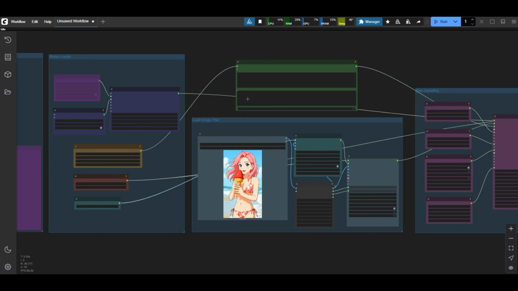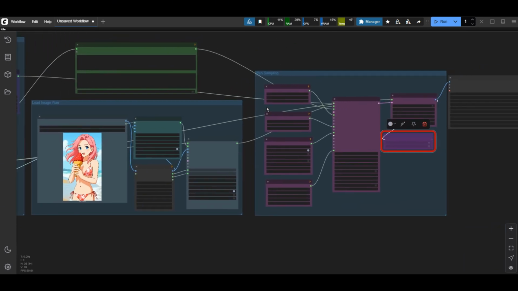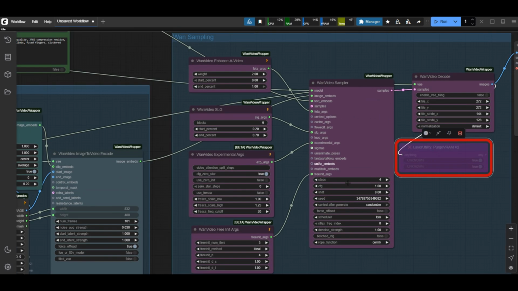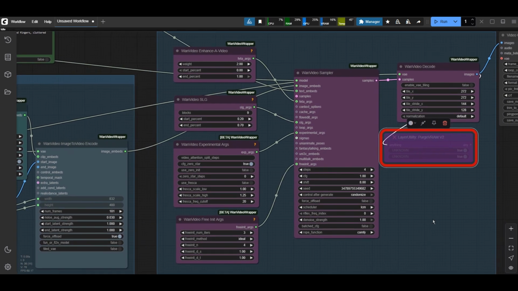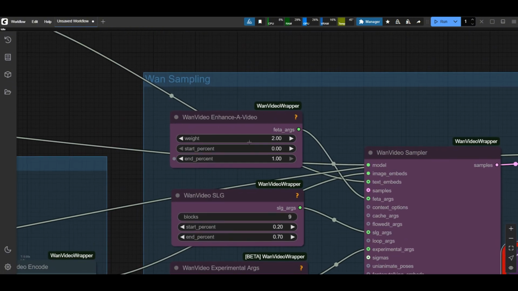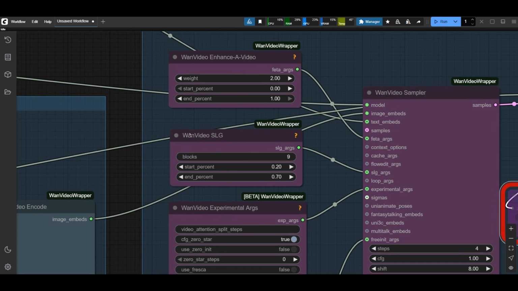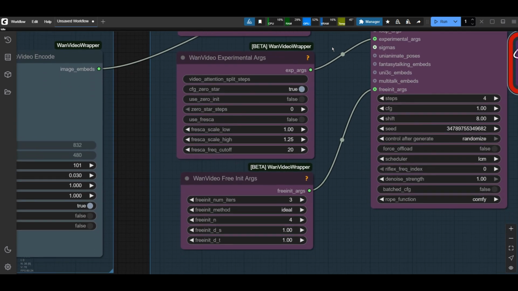Next, let's take a closer look at the internal structure. Kijai uses one video sampler rather than the KSampler, which takes more parameters, so you can attach more modules to the workflow. Enhance-A-Video and SLG nodes will make the video smoother and more consistent. The rest of the two modules don't seem to be very effective in the video.